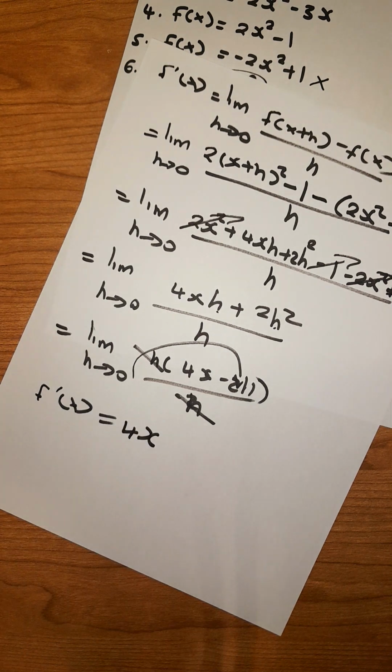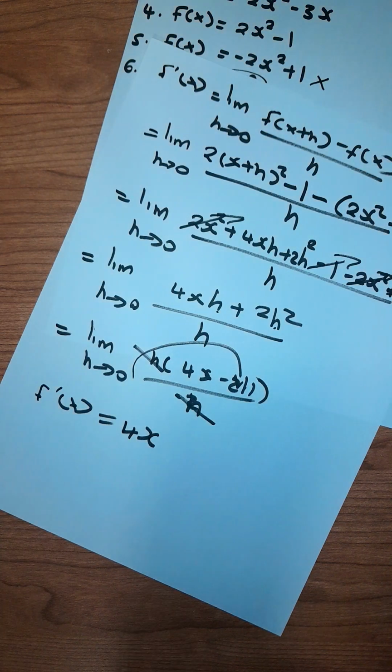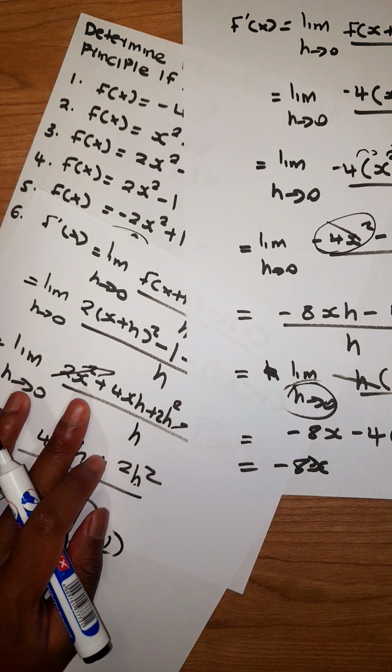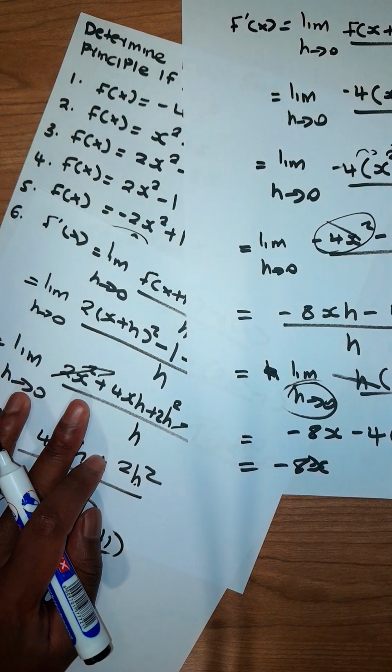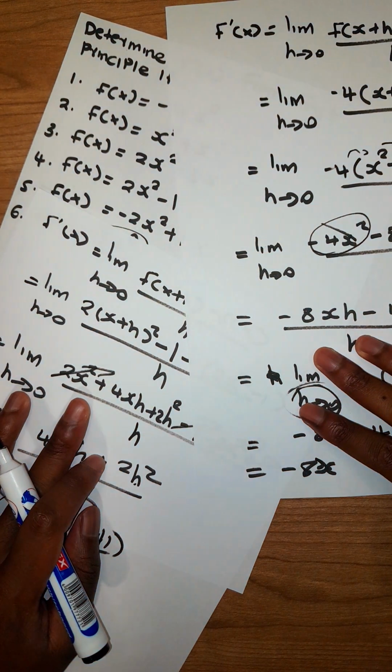Now I want to show you something. How do you find these answers? Let's start with number 1. What do I mean when I say you know the answer before you even write it? So the next step of calculus is to find f prime of x using the rules. What we have been doing here is to find f prime of x using, what are we using? We are using first principle.